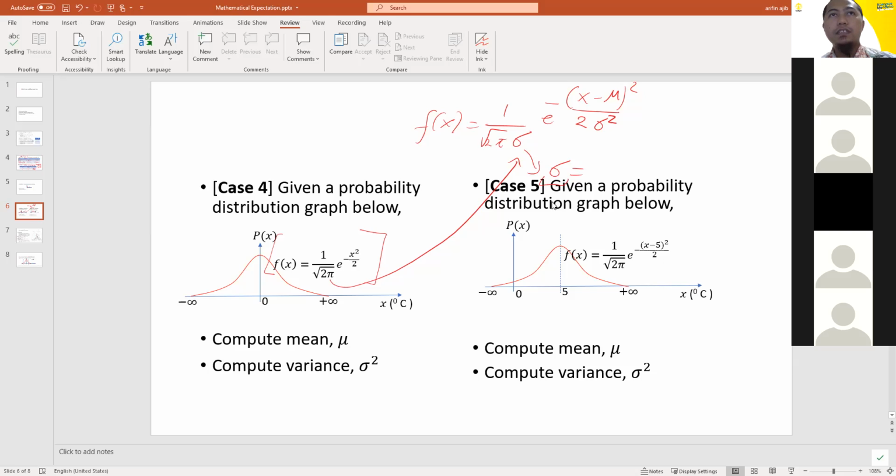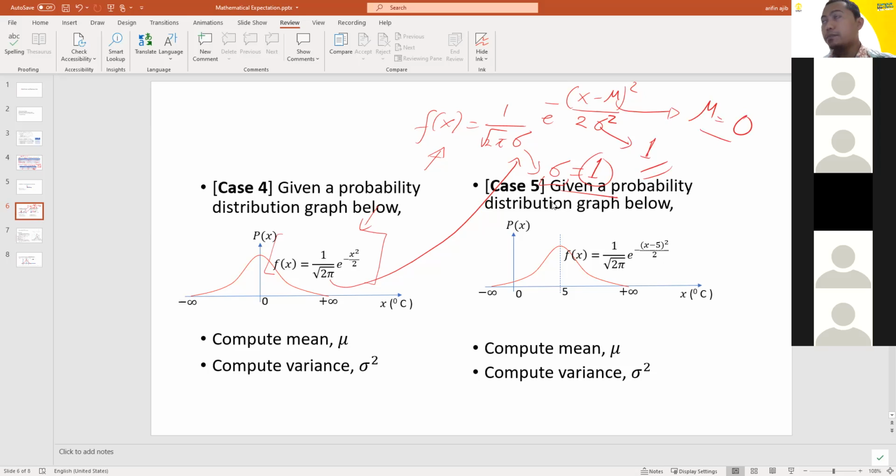You see, this is the original case, and this is the function of the Gaussian or normal distribution. By looking at these two functions, you can determine sigma equals positive 1. Sigma is 1, correct. So we can also determine from this that sigma is 1. How about the mu? Zero, sir. Okay, mu is 0, sigma is 1.